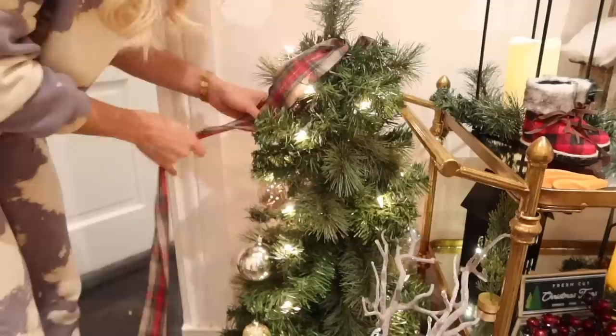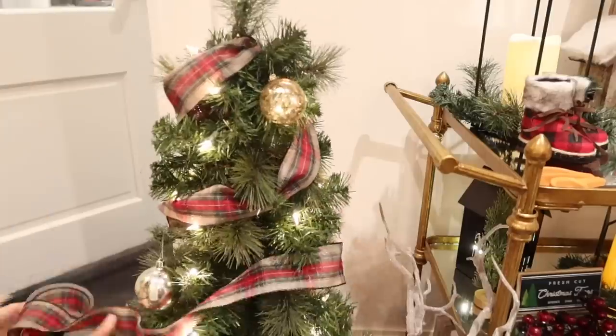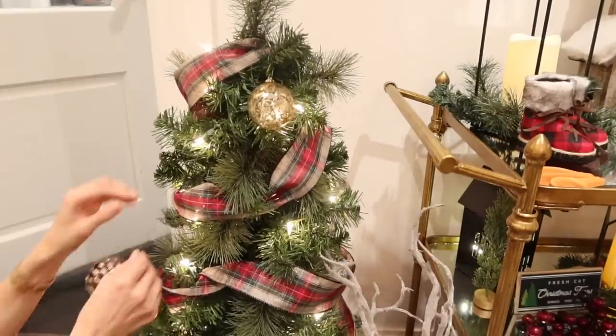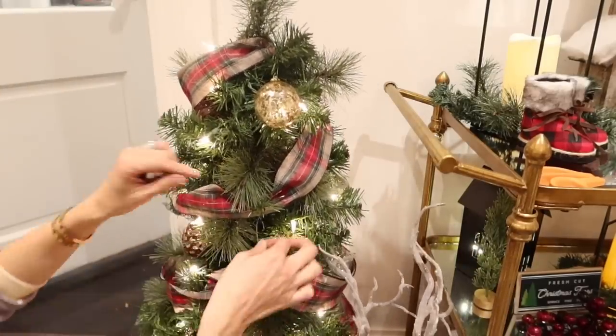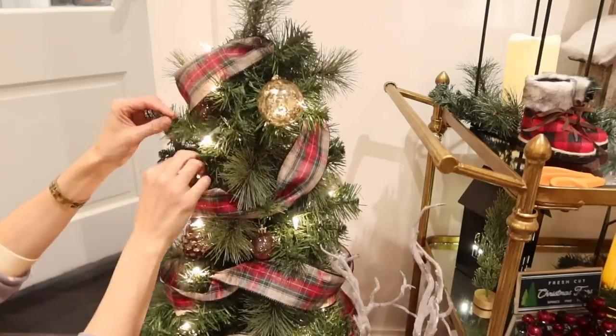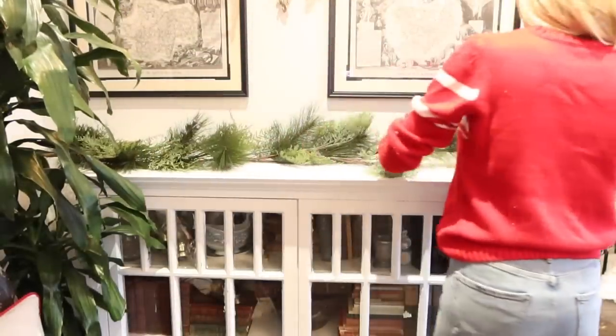And then I added another little Christmas tree here. It just felt like it needed one more Christmas tree, you guys, because you know I love adding Christmas trees to our house. So I'm going to add a little bit of ribbon. I feel like it needs to tie in or be a bookend to this area. So I'm bringing in some of those darker reds and darker blacks and greens, and I'm just going to add the same ornaments, and that area is done.